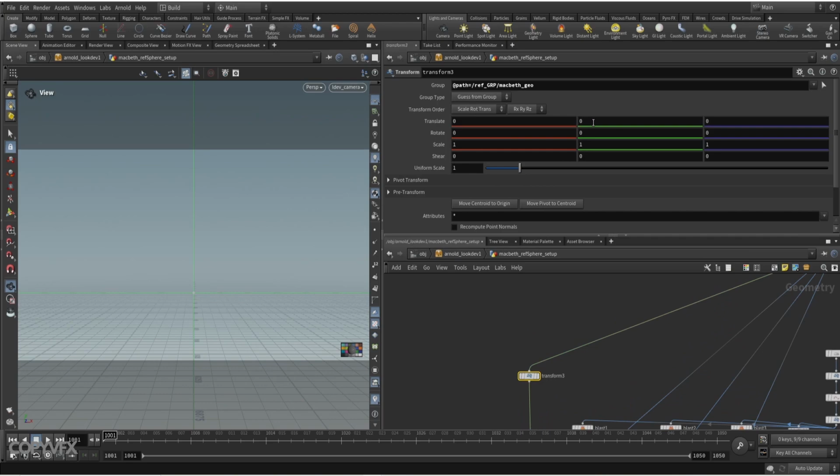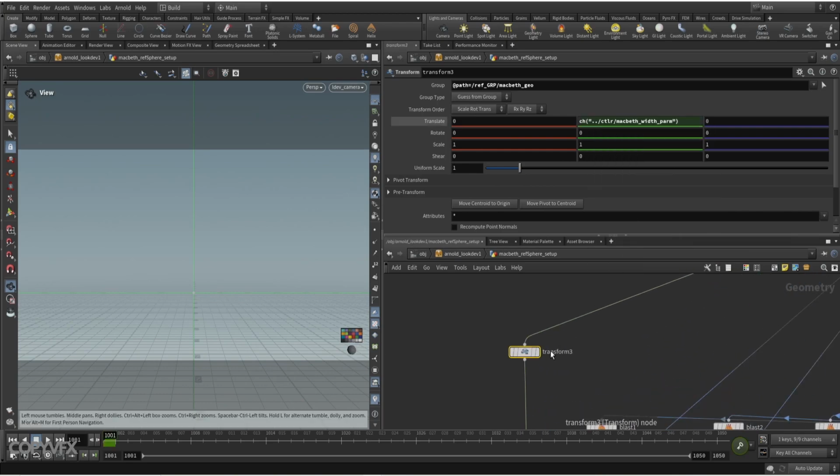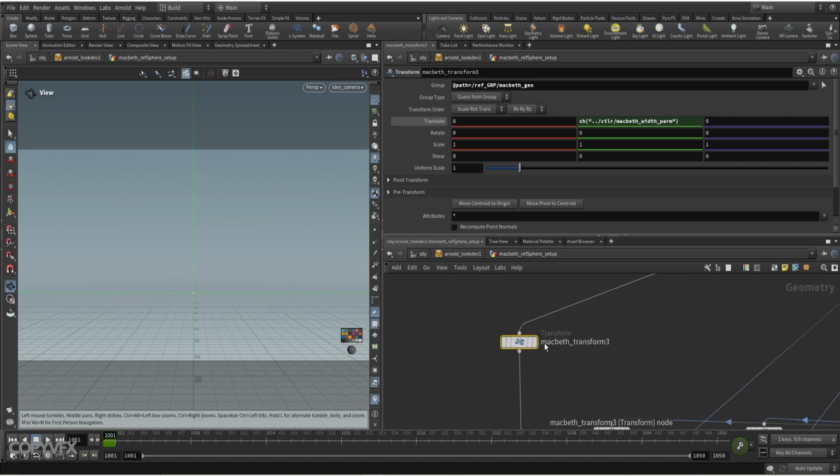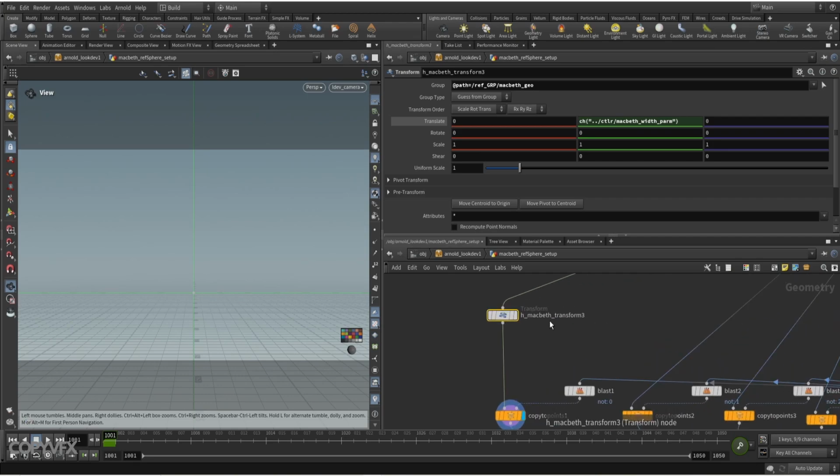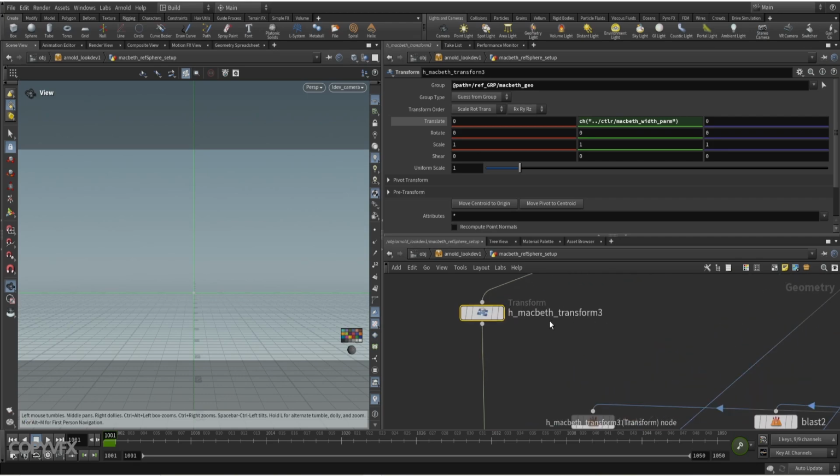So we will change the Y direction. That's it. And we'll write Macbeth transform. For clarity, it's H, the horizontal one.